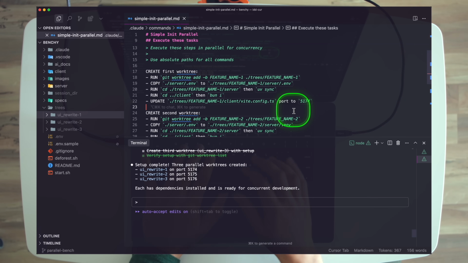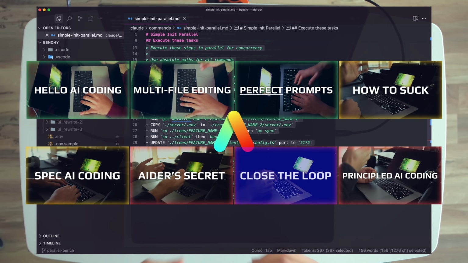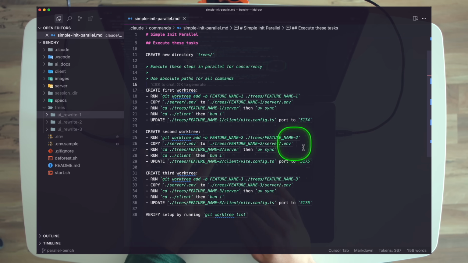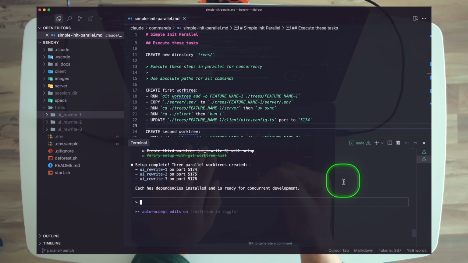And to be completely clear, that's what this is, all right? This is not a prompt, right? We're not running traditional prompts anymore. We're running agentic workflows. Principal AI coding members know these as ADWs, AI developer workflows. AI coding is not enough. We need more than just generating code. We need engineering workflows. We're interacting with Git, we're interacting with the file system, we're writing code, we're updating files, right? There's a lot more going on in day-to-day engineering tasks. We've created 3 new work trees, and they're all operating on their own branch.